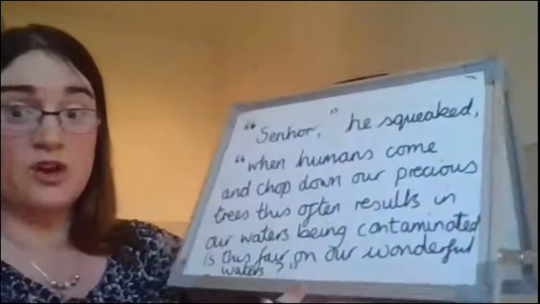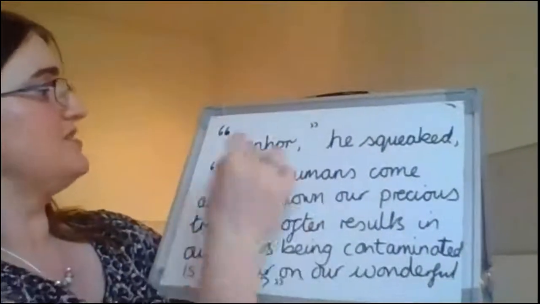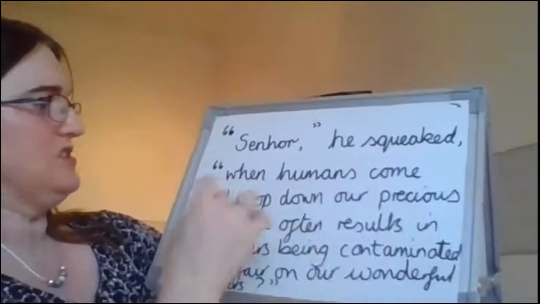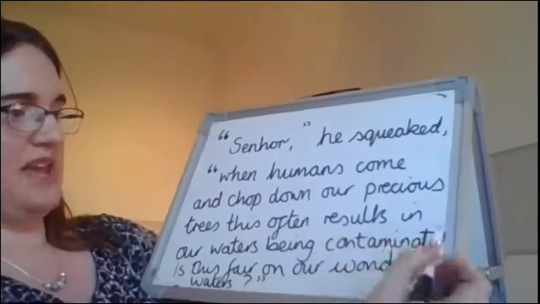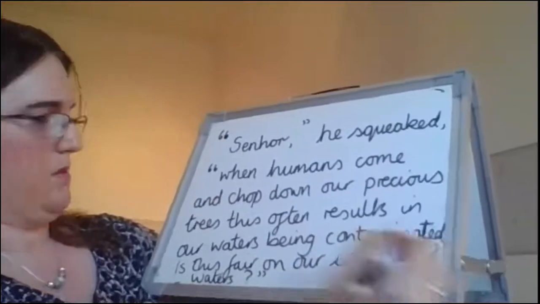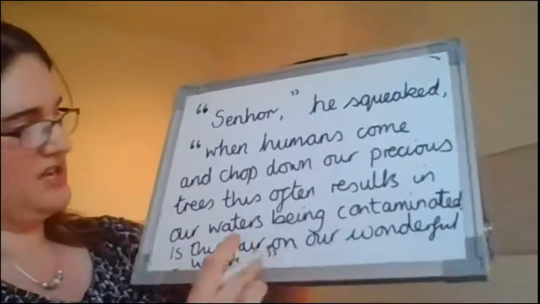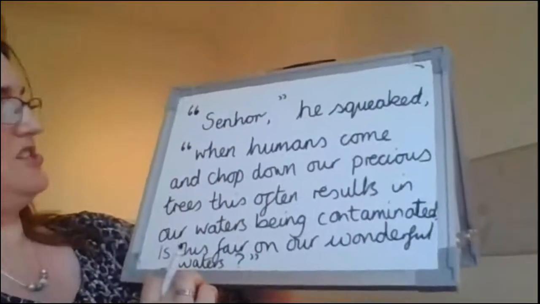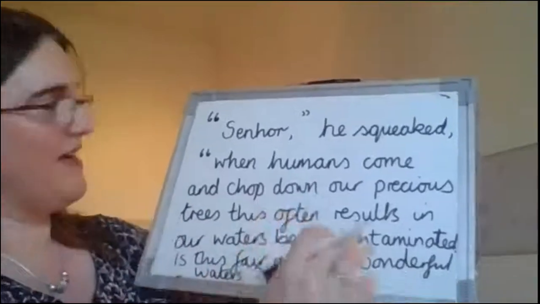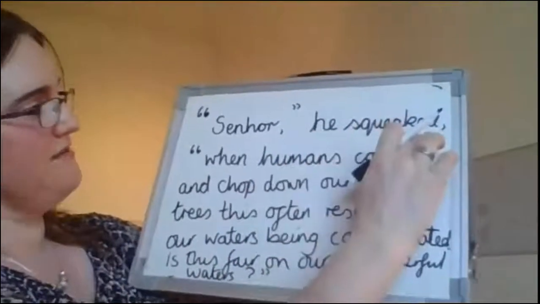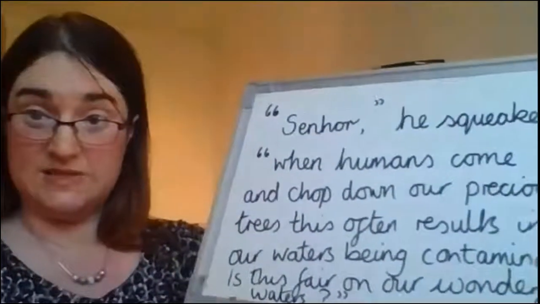Right, let's have a read of that. It might not be perfect first time. I might have to have a bit of a fiddle with it, but let's have a look. So, señor, he squeaked, when humans come and chop down our precious trees, this often results in our waters being contaminated. Full stop. Is this fair on our wonderful waters? Okay, and I've managed to get wonderful waters in here. I've managed to get precious trees. I've got a couple of simple noun phrases in there. I've managed to get my reported clause in. I've checked my speech marks and I've checked my pauses before my speech marks.